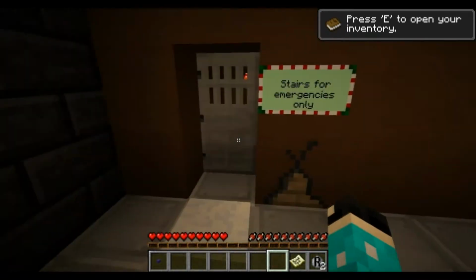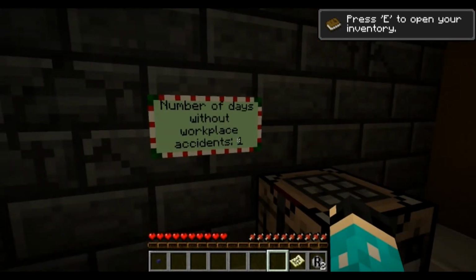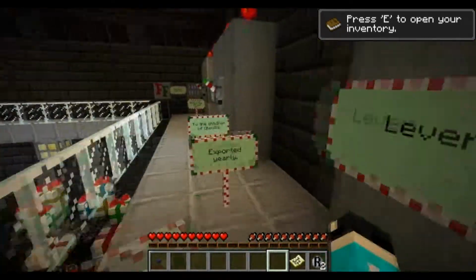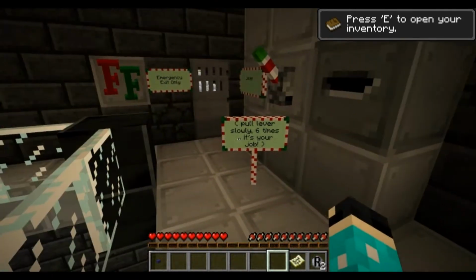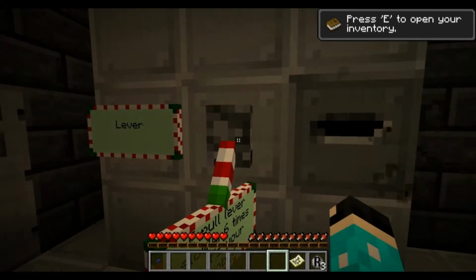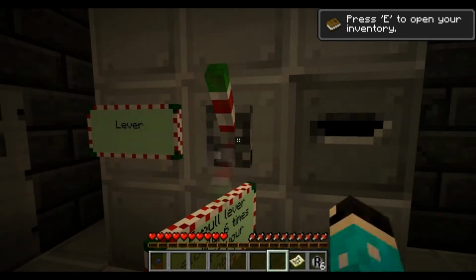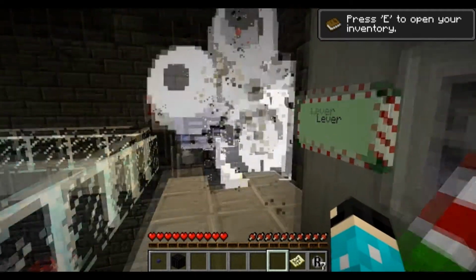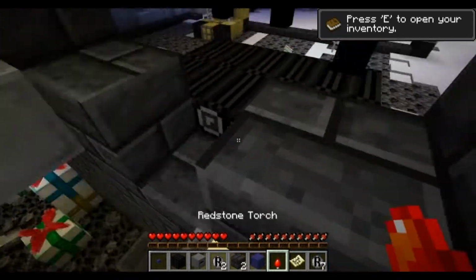So there's a lever. There's the stairs. I don't think I need the stairs. Number of days without workplace accident, 1. Oh wow. Can I hit this lever, please? Pull the lever slowly 6 times. It's your job. 2, 3, 4, 5, 6. Wait, that was TNT. Whoa! What on earth?